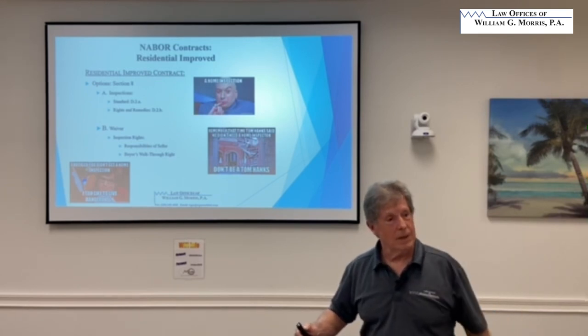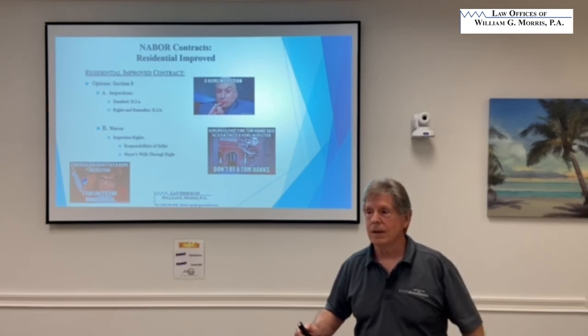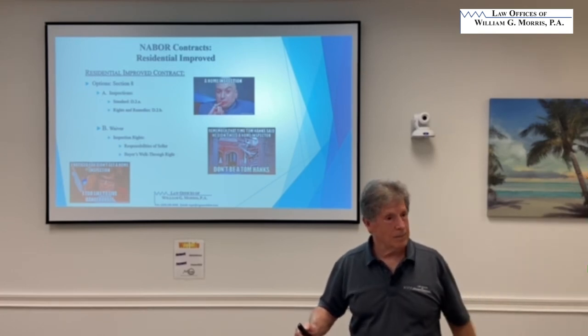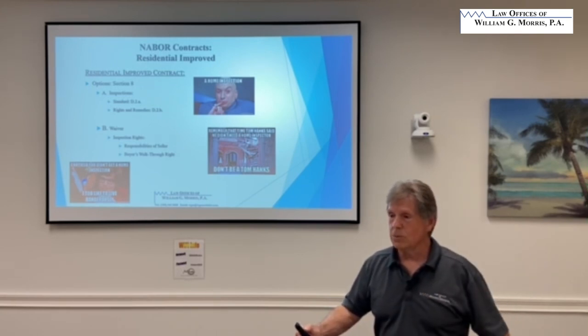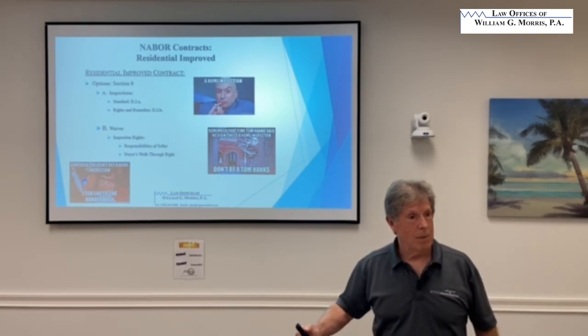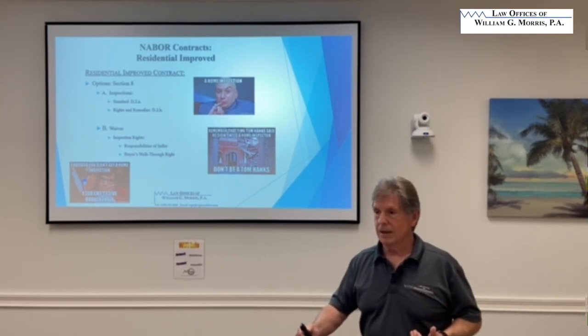You got to be careful in what you tell them, and I'd suggest that you tell them something in writing about they need all the inspections that they can get, because if you don't, they're going to tell you that when they find out they should have had an inspection, what are they going to say? My realtor told me I didn't need that. Okay? I've had that happen.